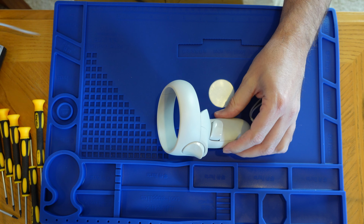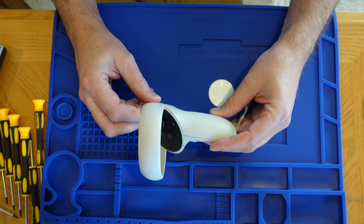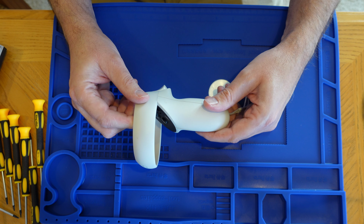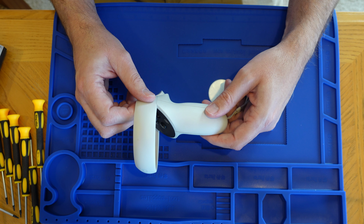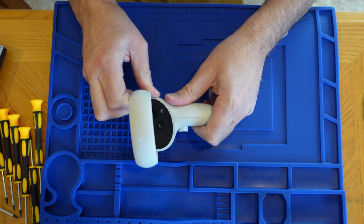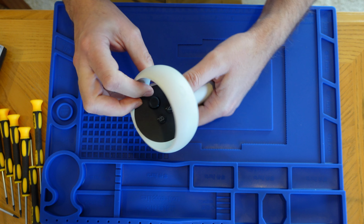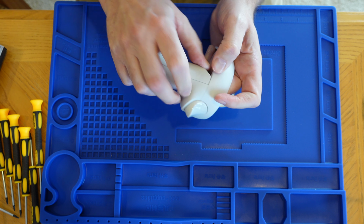So what we're gonna do today is try to disassemble this thing and clean it to see if it's salvageable or not. I haven't looked into what the replacement cost of one of these is, but I'm sure they're not cheap. So anyway, yeah, you can hear it feel sticky. I mean, the controller itself doesn't feel sticky or anything, but it's making a lot of noise.